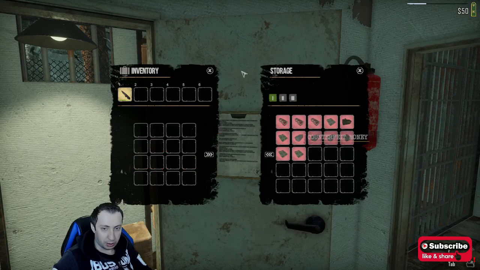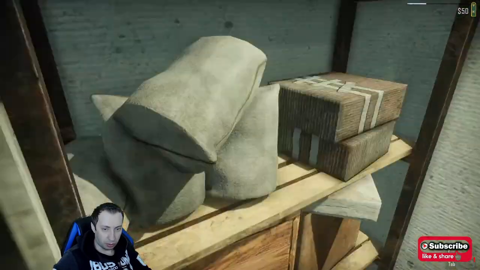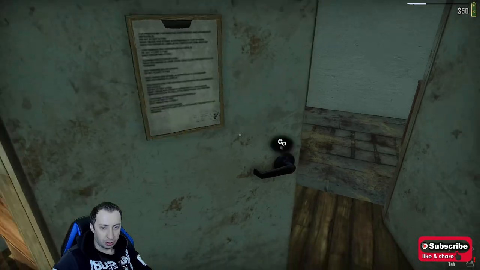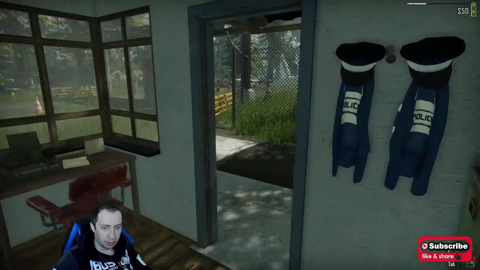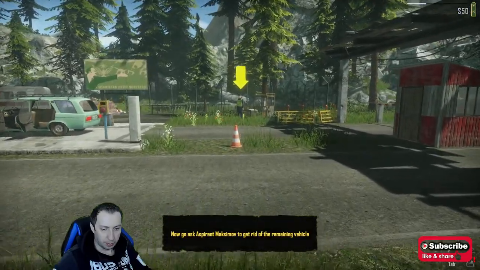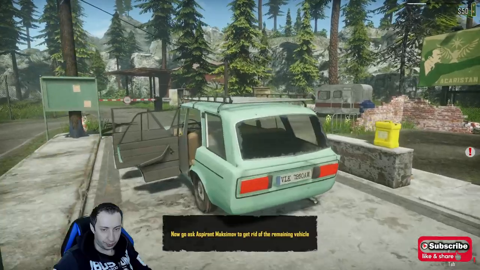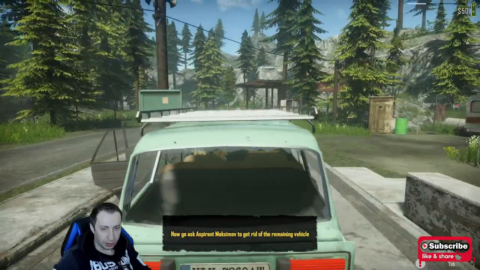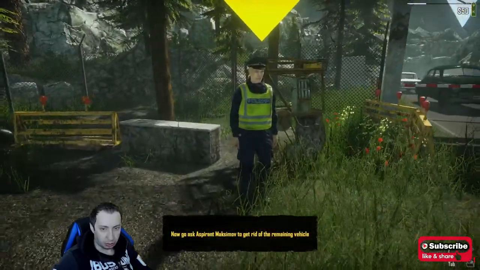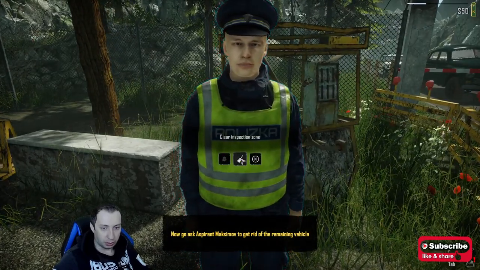Okay, guys, so here in the storage we can put the contraband stuff. So let's close it. Okay, so to get rid of the car now, I need to speak to the aspirant Maximov, inspection manager.